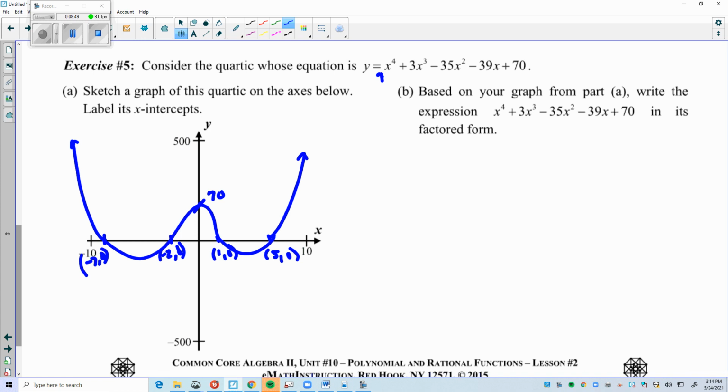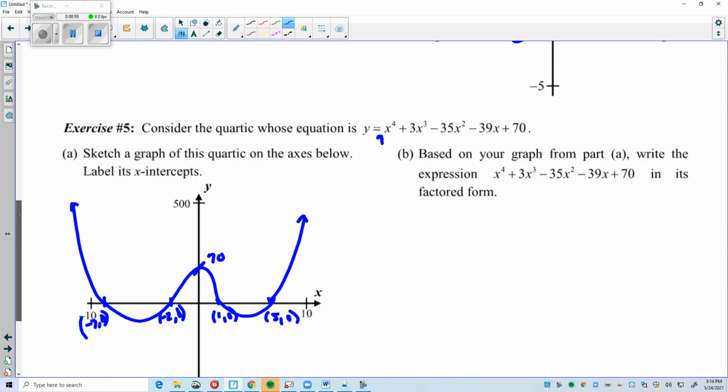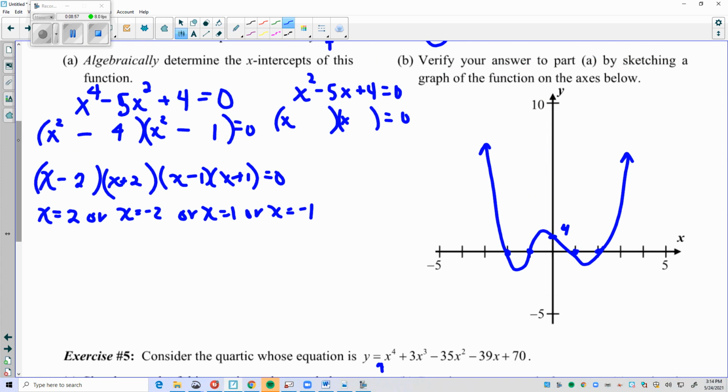Okay, so now thinking about what we did up in number 4, it's saying we want to write this in its factored form. Well, let's go back up to 4. So notice what happened. So all of these zeros that I have here, I have 2 that came from this factor. I have negative 2 that came from this factor. Okay. And same thing with the 1s. They each came from these factors above. Okay, and I always think to myself, when I have my zeros, I want to almost flip the sign, because remember what this was. We had to take x minus 2 and set that equal to 0. So then in order to solve, that's how we're switching those signs.